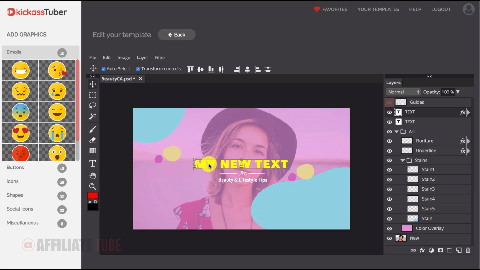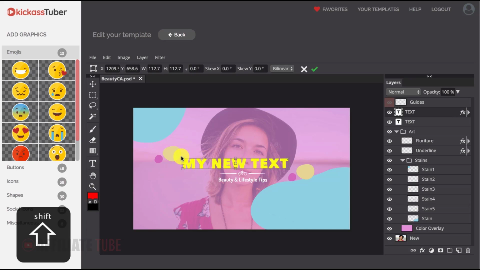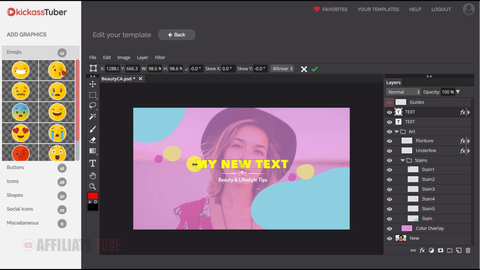You can resize any selected element by dragging and dropping from these square nodes like this. If you keep the Shift key on your keyboard pushed while you resize the image, it will keep the proportions. To rotate a selected element, position the cursor near the edge until the cursor changes to the rotation icon and move up or down.